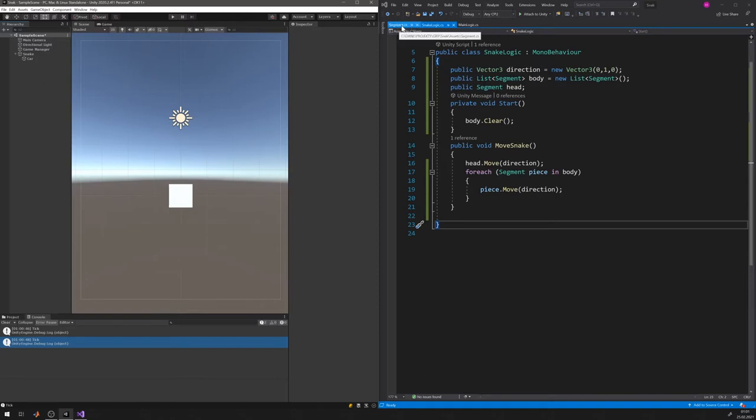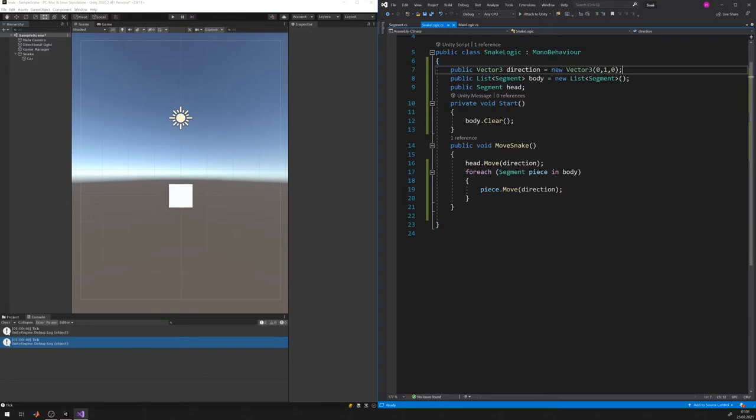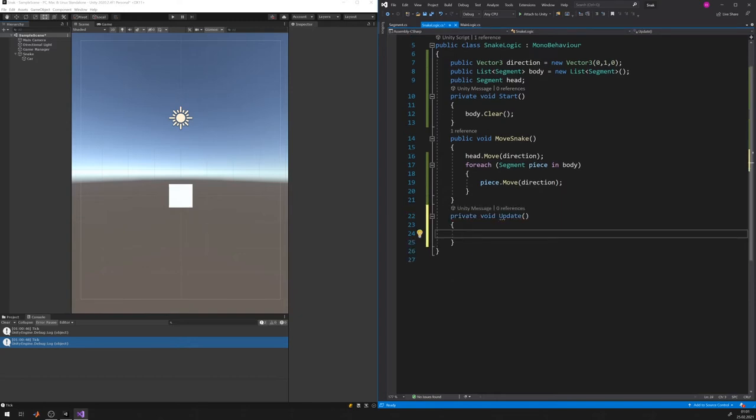introducing, first of all, a direction method, because it should be possible to change the direction during the game, obviously. So we go with update, and then let's just check whether the player has pressed some buttons, for example, WASD. That would be the easiest, the most straightforward. So if Input.GetKeyDown and KeyCode.W, then the current direction will equal to this one, because this is moving up.